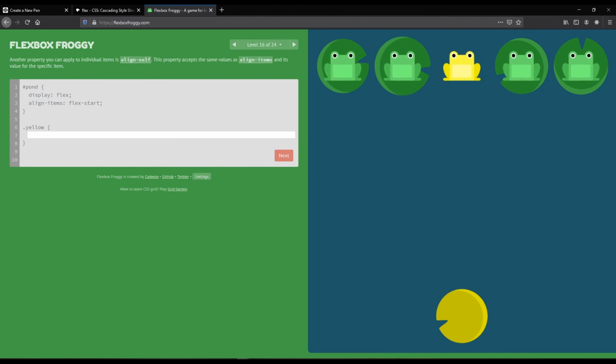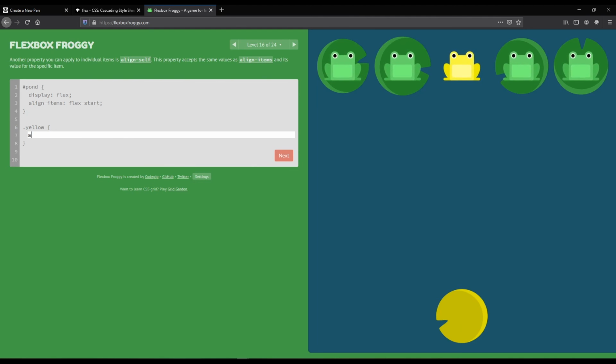Flex items are at flex start because they are placed at the top, the beginning, across the cross axis. But we want to move it down, only the yellow frog, along the cross axis.